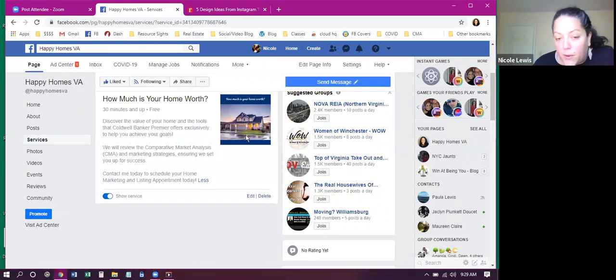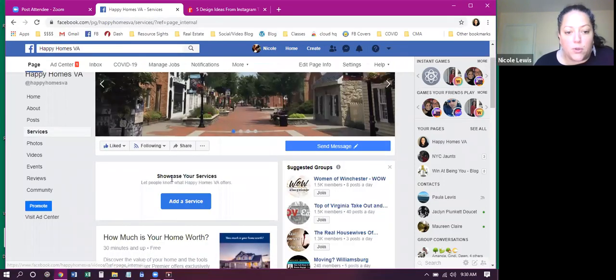I used Canva for this. I'm a huge fan of Canva for creating your own content. And then you just put like a little blurb. It asks you to set up how much time it takes on average to get to these points, or to have to use these services.